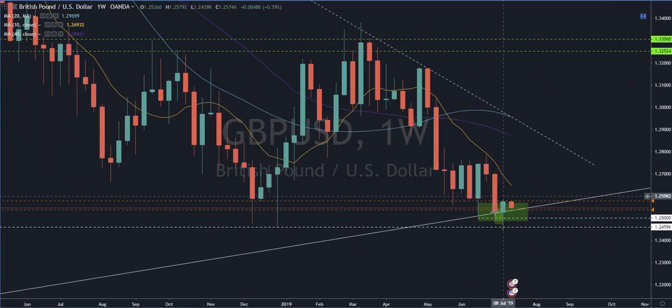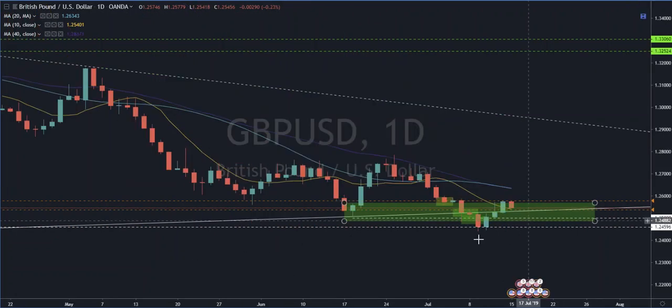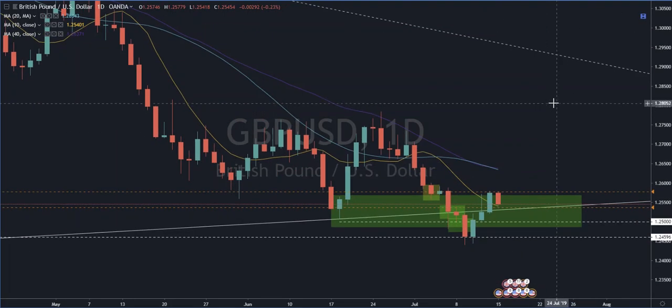This raises interest. I said that I would be interested in these sort of supply zones, demand zones. Now, it's done exactly what we were hoping it to do. It's come back, closed above this trend, had a nice strong finish to Friday. It's early in the week. We do have a lot of high impact news for the dollar and the pound throughout the week. So it's unlikely that we're going to get involved this week.